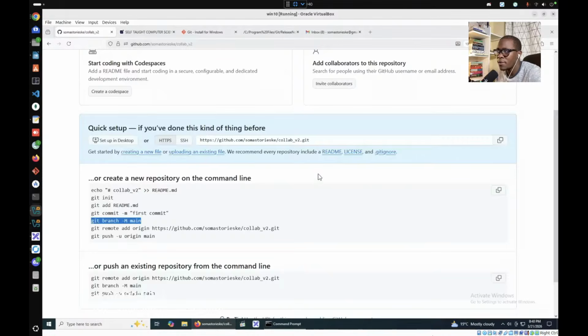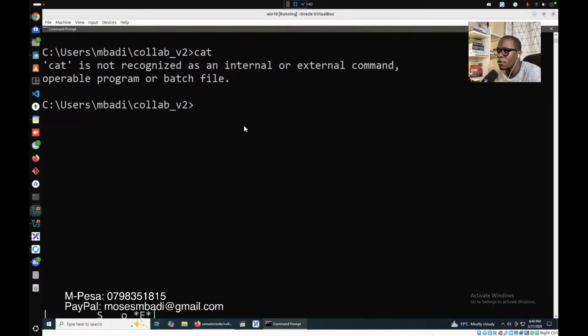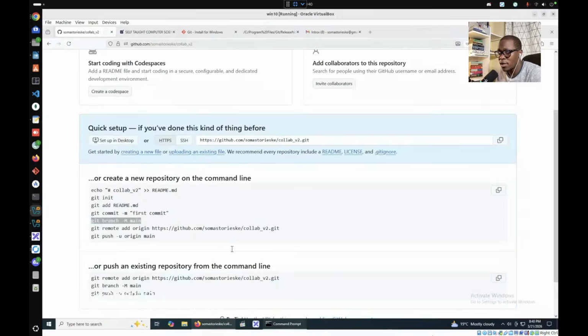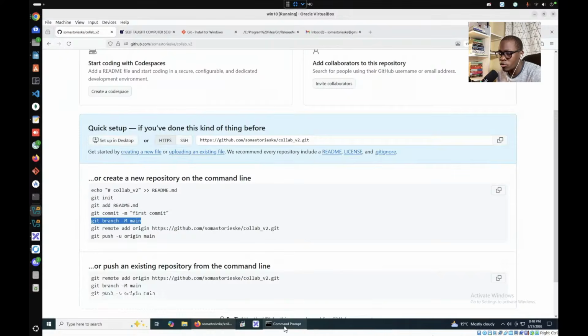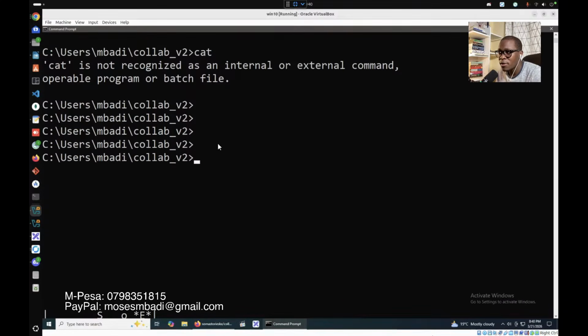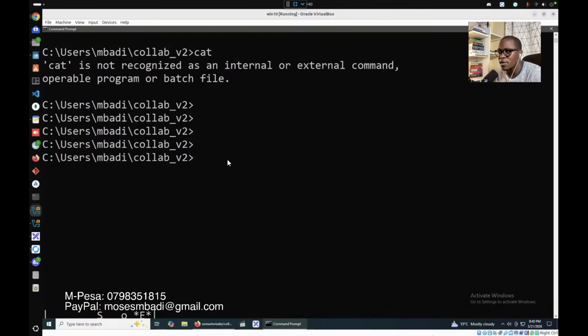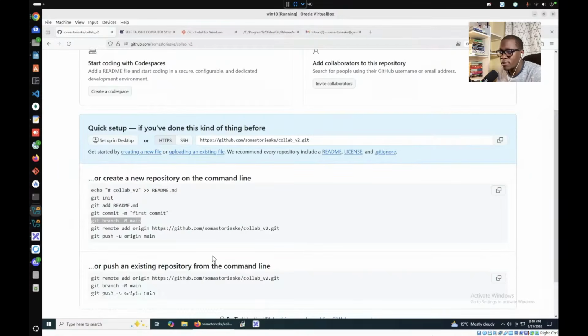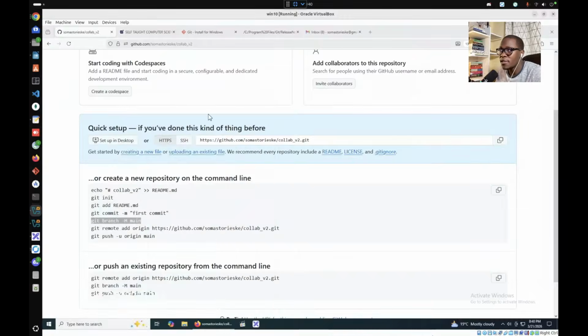Oh my goodness, what happened? Copy, go to the terminal. Okay, what is not happening here? I'm copying this thing. Copy, Control C, come to the terminal, paste it, not working. Git branch, okay, I can just type it out, but I'll need it for the preceding commands. I don't know why it's not working. So let me just close my terminal and open it again. I think it's misbehaving. CMD, I'll open it again.